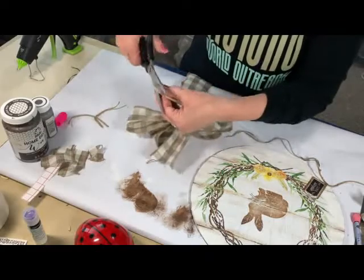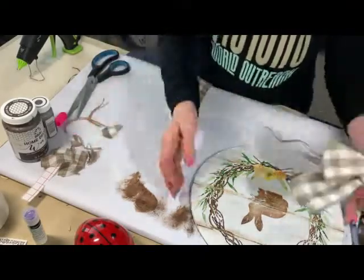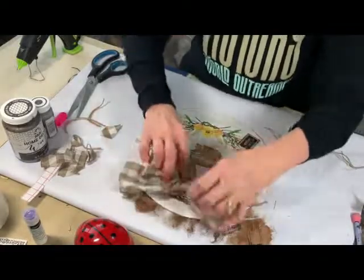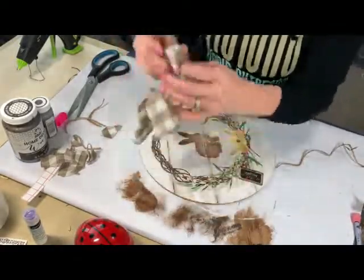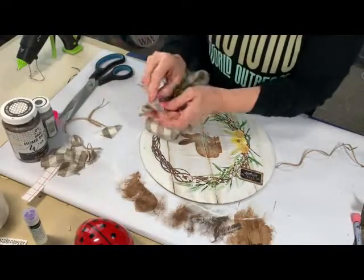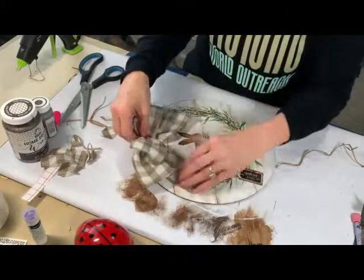I love this ribbon. I don't know if you want to call it buffalo check or just plaid or check, but I think it's such a pretty neutral color. And I'm going to glue this to the very tip top so it doesn't cover up our little bunny. I decide that one's too long. Let's trim it off just a little bit.